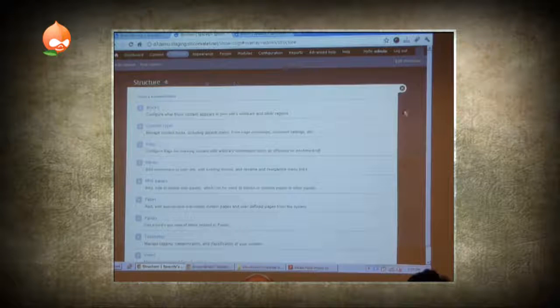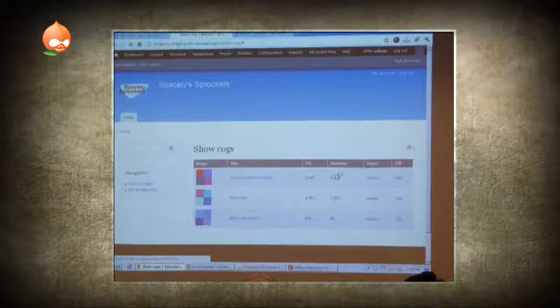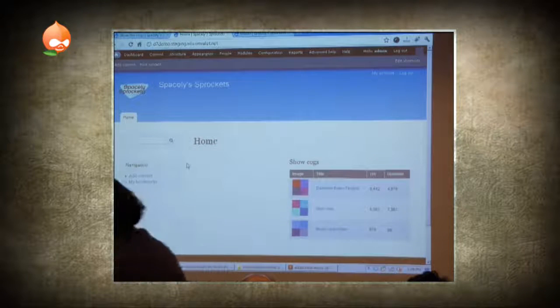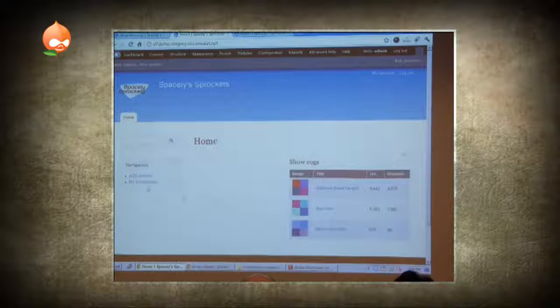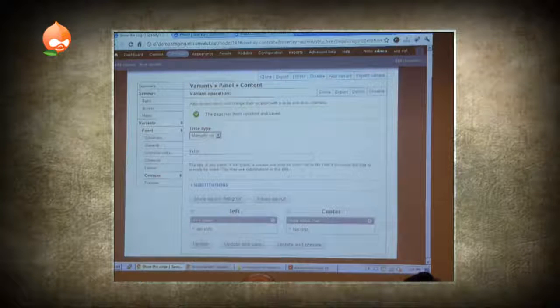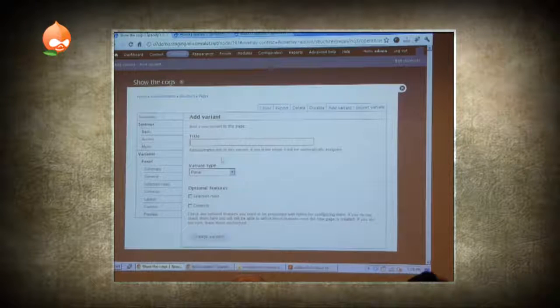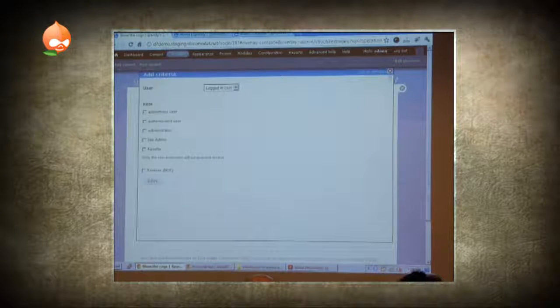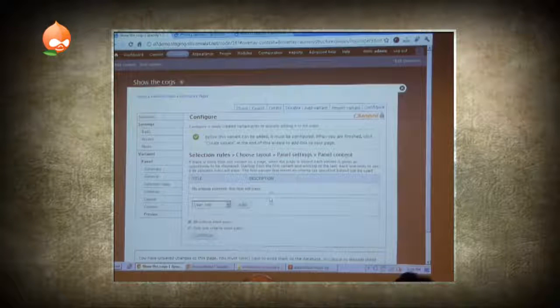So now if we go to the home page, well, you don't see the user login box because Drupal's smart and doesn't show it if you're already logged in. But there's your layout. Widget on the left, this on the right. All right, so let's go ahead and add another variant. Let's call this one Reseller View. And then this one, sorry if I'm skipping over it. I can slow down a bit.